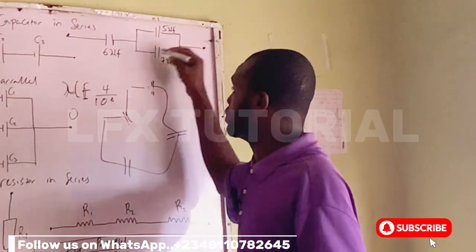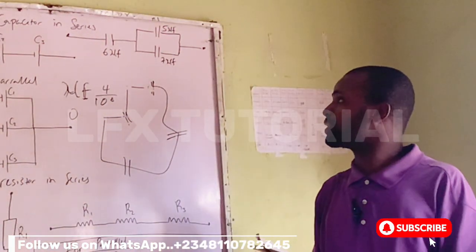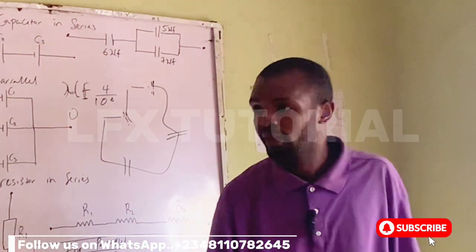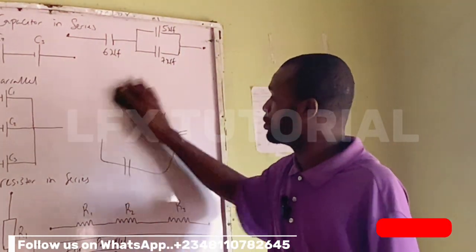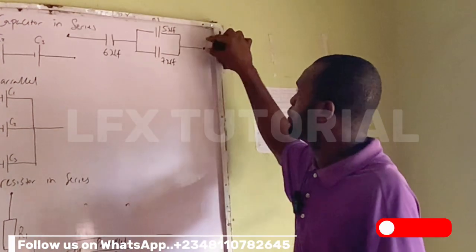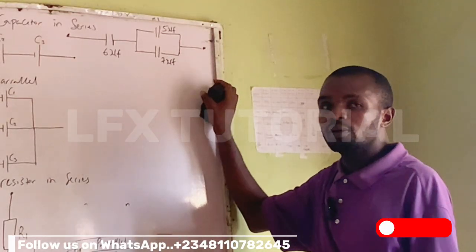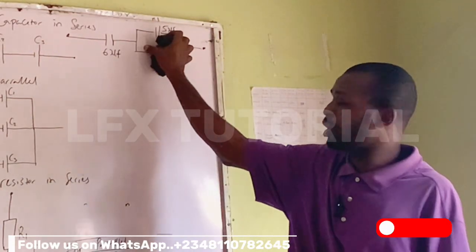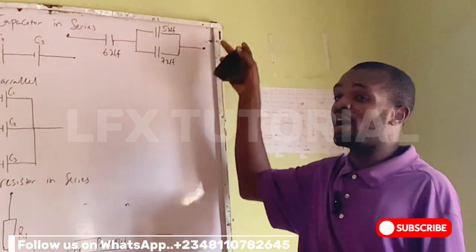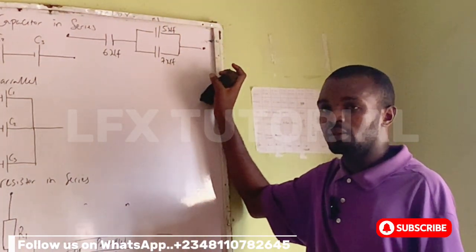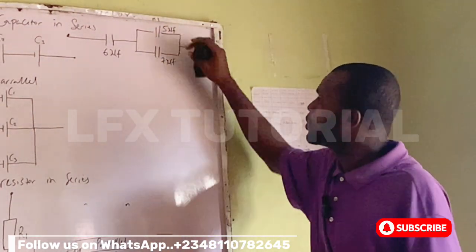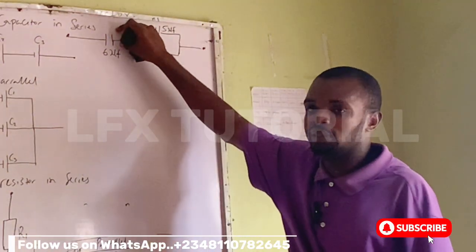Now look at the circuit drawn below. Let's check. Remember, they told us to find the effective capacitance in the circuit drawn below. If I hold here and hold here, is it forming straight? No. There is a problem here. Now these two things are in what? In parallel. Are you getting? But if they are here, here, and here, then they are in what? Series. So we have 2 parallels here and 1 series.